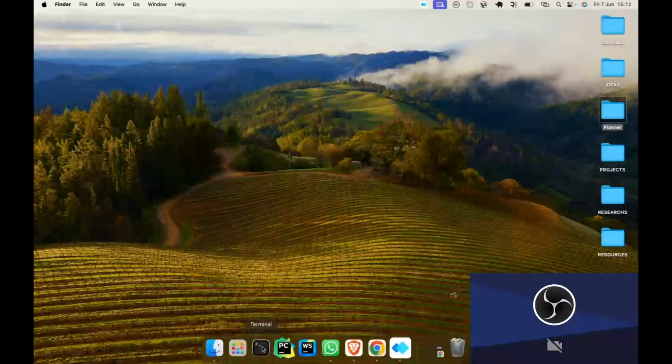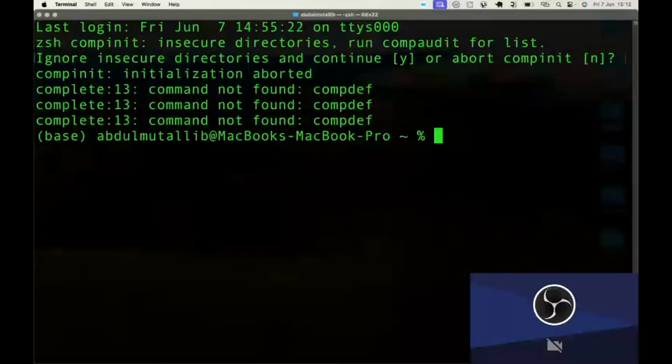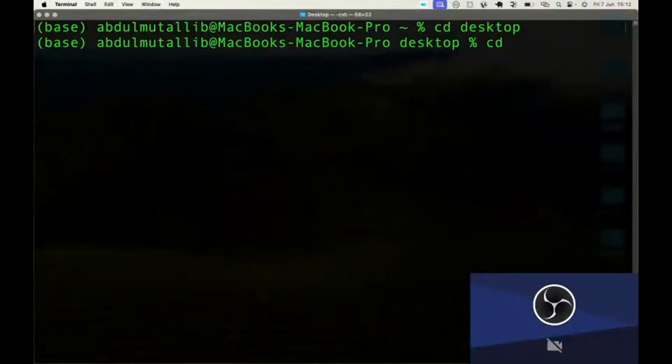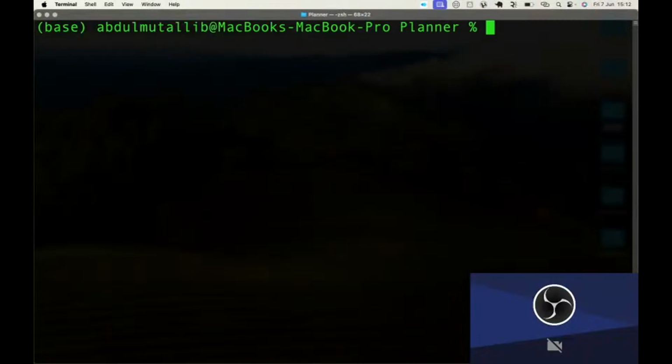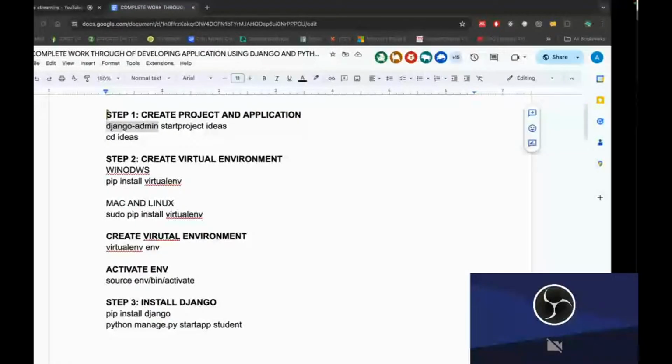So I'm going to open my terminal. I'll cd into desktop, to the project folder, which is called Planner. Okay. Then after that, commands.